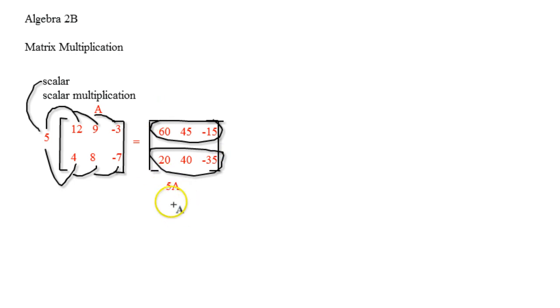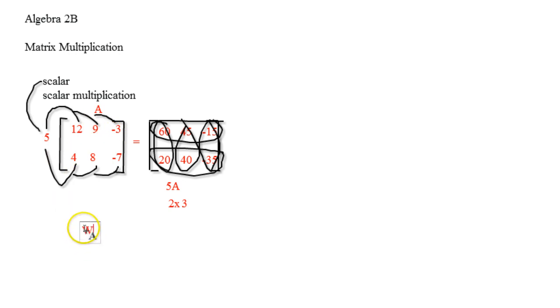Matrix A has rows going across and columns going up and down. So matrix A is going to be a 2 by 3 matrix: 2 rows and 3 columns. So matrix 5A and A are both 2 by 3 matrices. That is pretty simple and straightforward. Some properties of scalar multiplication we do need to look at in a sec. So far we've only talked about multiplying a scalar by a matrix, where a scalar is just a number and a matrix is a series of numbers.